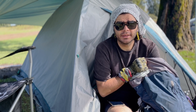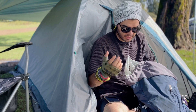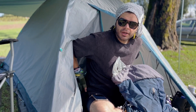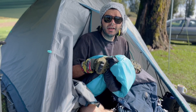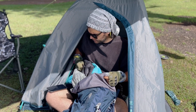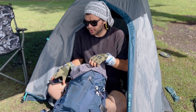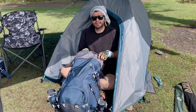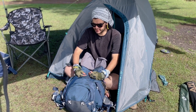At the very bottom of your backpack, you want to put all your soft stuff, like your sleeping bag, your robes, stuff like that — the things that are soft. Because all the weight is going to be put on your back and you don't want to hurt your lower back. You want it to be soft, nice and comfy. I'm going to put my sleeping bag in. The thing about putting in a sleeping bag is that you want to tuck it in as hard as you can. You don't want to roll it or tidy it up — you just have to stuff it in and press it as hard as you can. In this way, the sleeping bag is going to take the least space. Half of my backpack is full just from putting in the sleeping bag, and that's the way it should work.